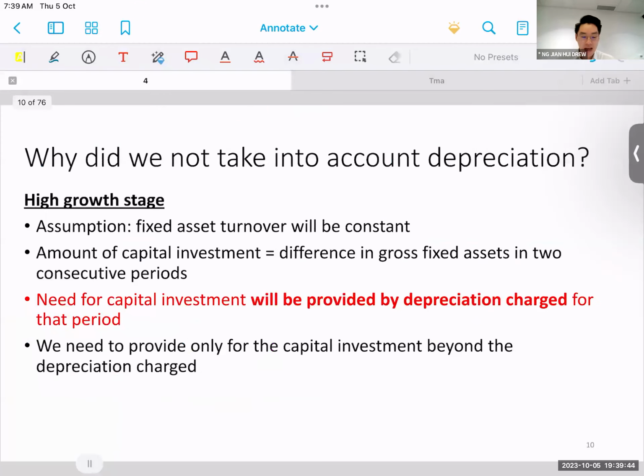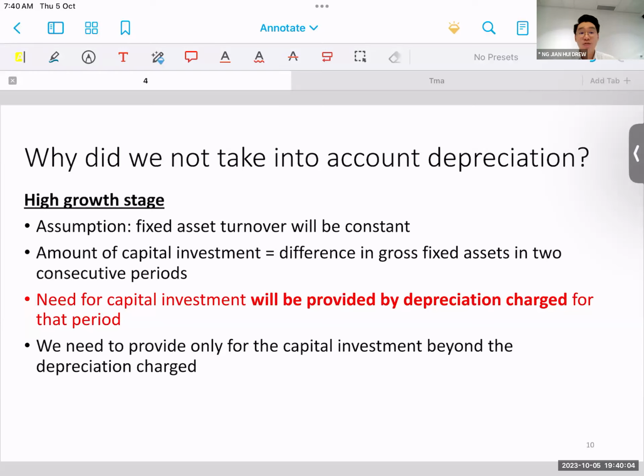None? Okay, very good. Okay, so just a bit of theory for why we do not take into account depreciation. So this is just more of an explanation written in a nice form. But remember, I explained to you because the question says that the net capital spend is going to be offset by depreciation, right? So this is a kind of explanation why.